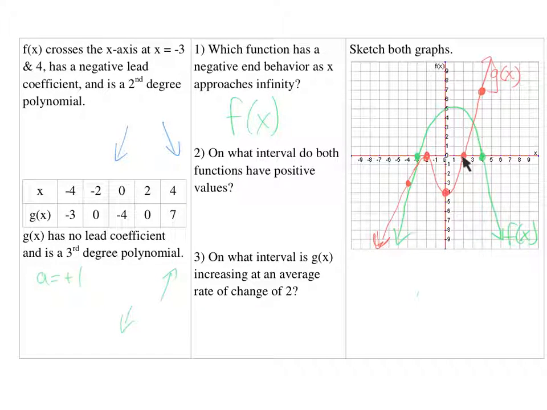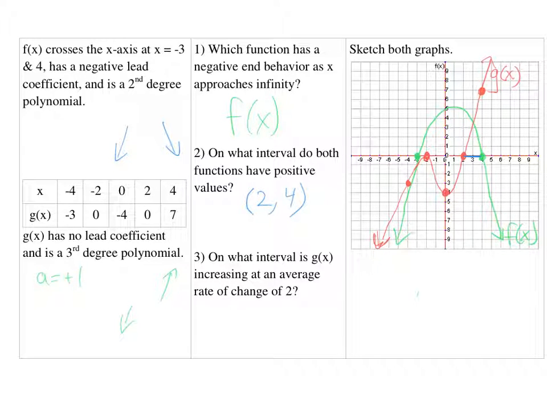When does the red finally cross the x-axis? At 2. Now from 2 to 4, right here, are both of the graphs above the x-axis? Yes. So for this little interval right here, both graphs are above the x-axis. Both graphs are positive. So I would call that the interval (2, 4). Now why did I use parentheses instead of brackets? Because 2 and 4 are not above the x-axis. Only between 2 and 4, because they hit at those points. So this is the interval, not the coordinate, where both the red and the green are up here.